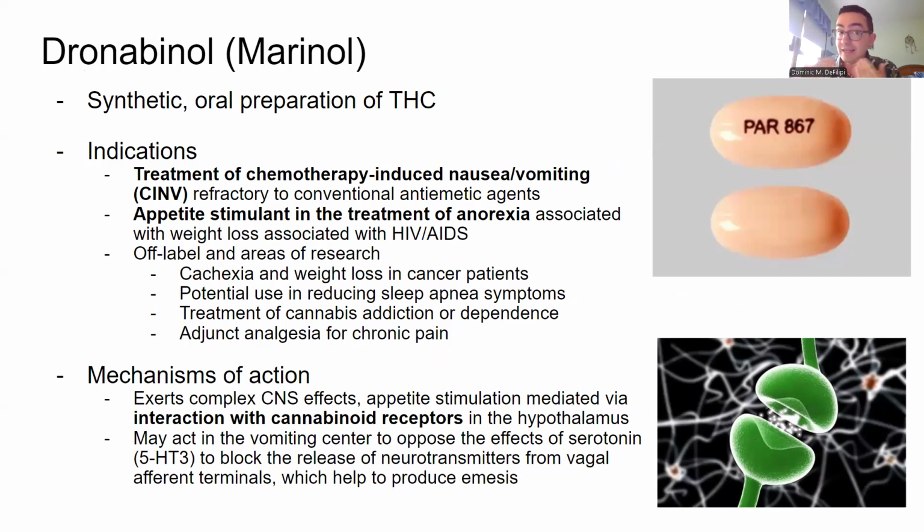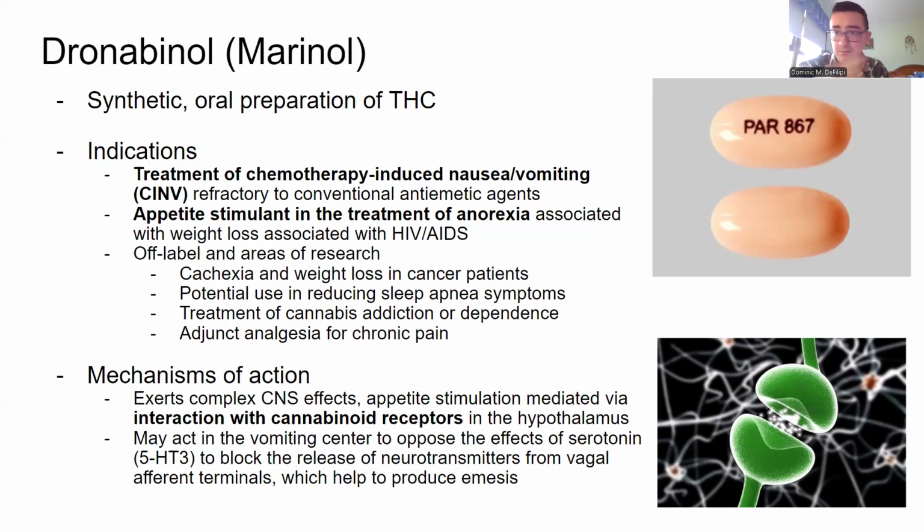Its main indication is the treatment of chemotherapy-induced nausea and vomiting, or CINV, that's the abbreviation for it. And it's not the first-line treatment, so it's used when the nausea is refractory to conventional anti-emetic or anti-nausea agents. So if the other anti-nausea agents aren't working, this might be the second or third thing you try with the patient. It can also be used as an appetite stimulant in the treatment of anorexia associated with weight loss, which might also be associated with HIV or AIDS.